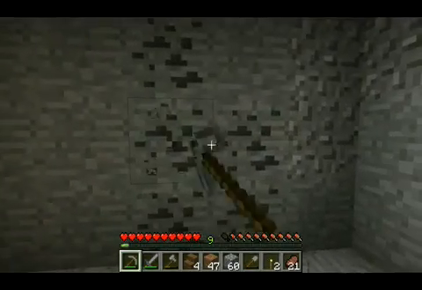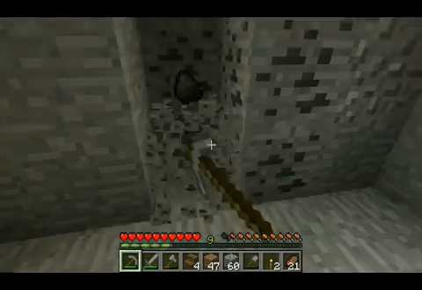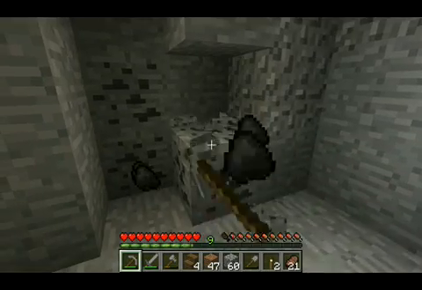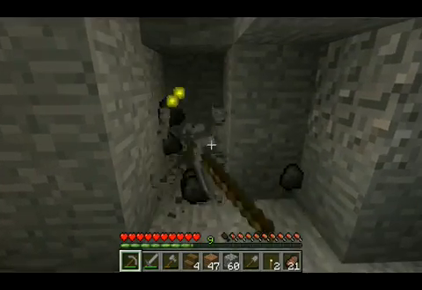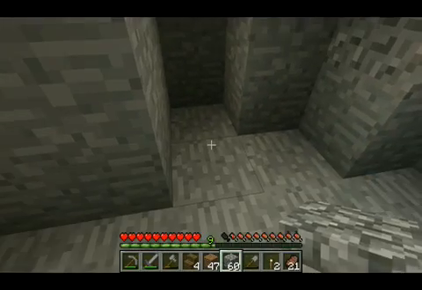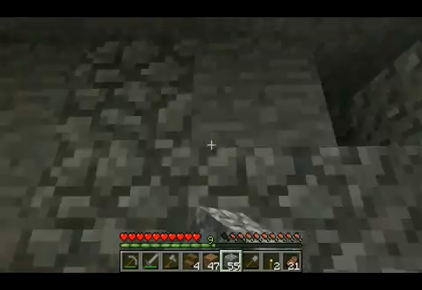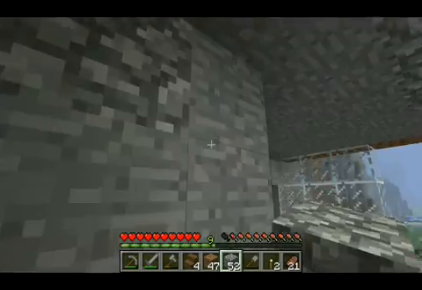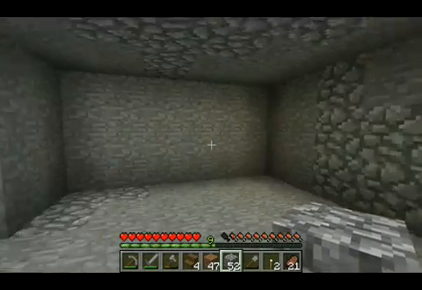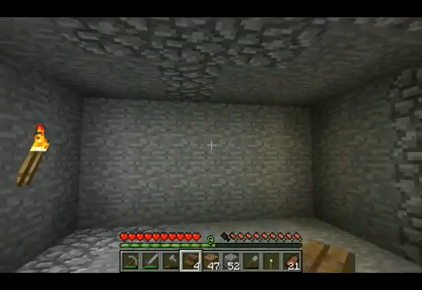Alright. So now I dig out the coal. Get EXP for it. Dig out all the coal. Block it off. I'm one of those people that just mask the truth. Alright. That looks okay.